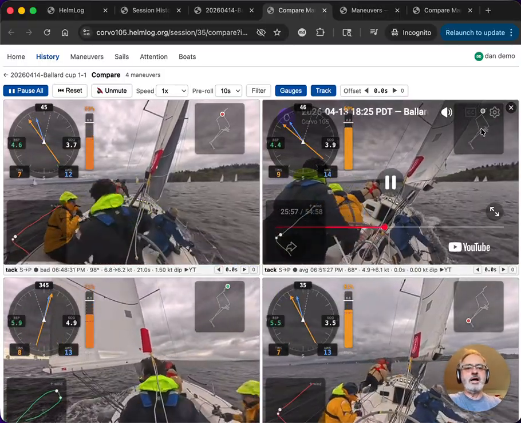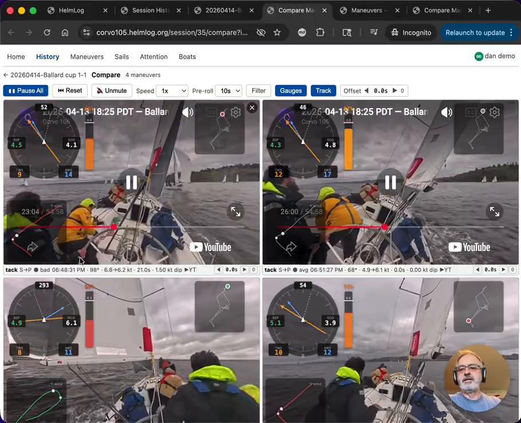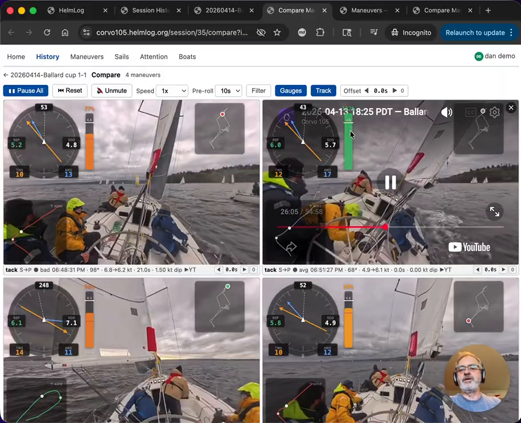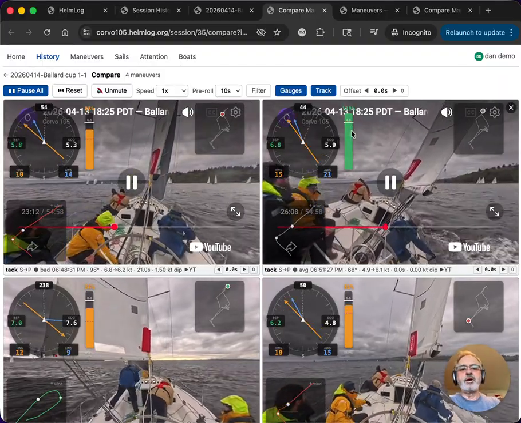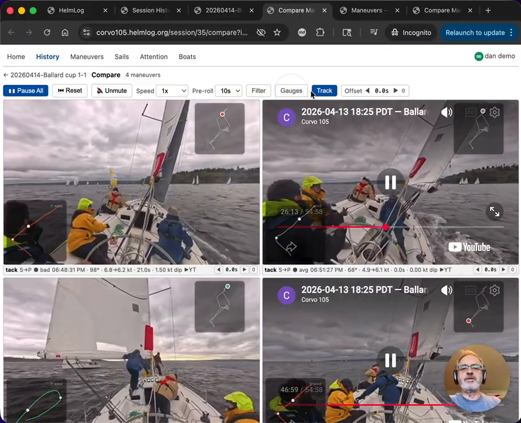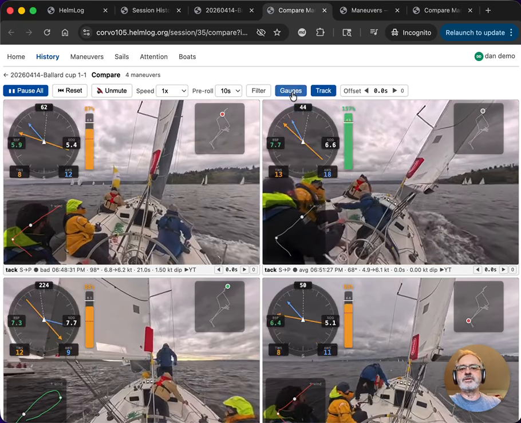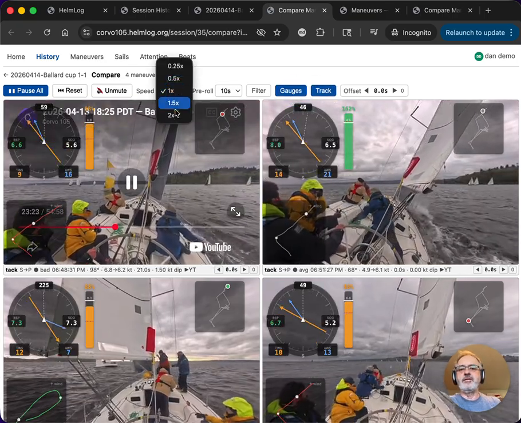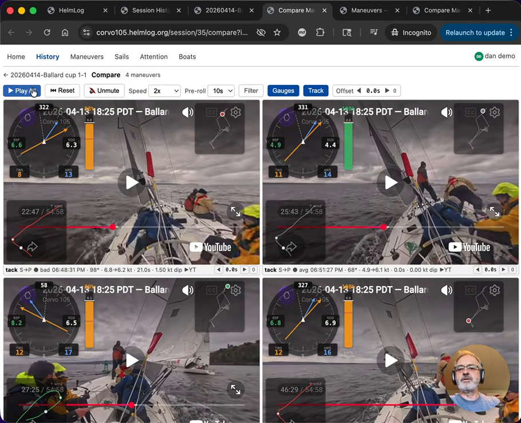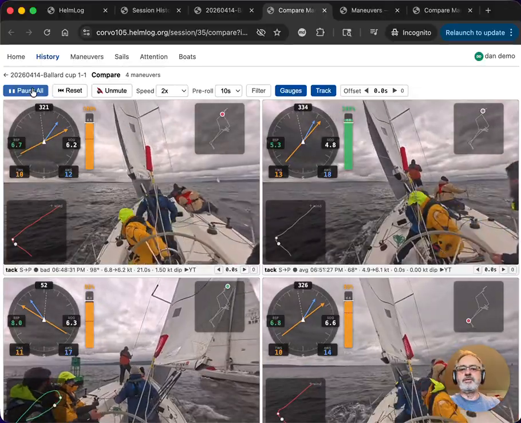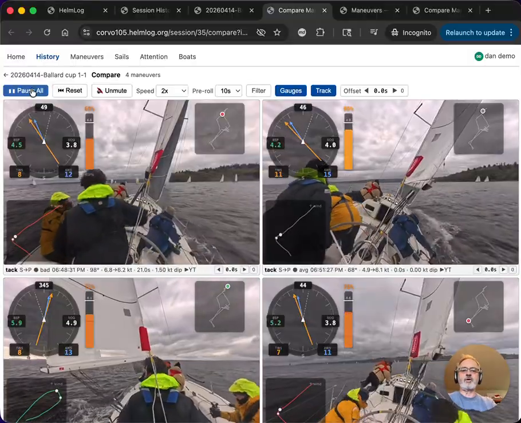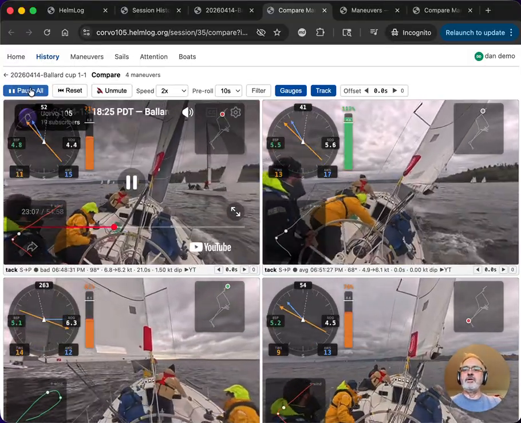Here we've got where we are on the track. Here's where we are in the maneuver. This little bar right here tells us how we are doing in recovering our speed. This tells us how things are going there. We can turn off the gauges. We can turn off the track. Just see the maneuvers, turn the gauges and the track back on. We can speed it up. We can reset, go back to the start of the maneuver, play all. There we go. We can see that rolling. And this way we can compare the difference in our choreography across these different maneuvers.